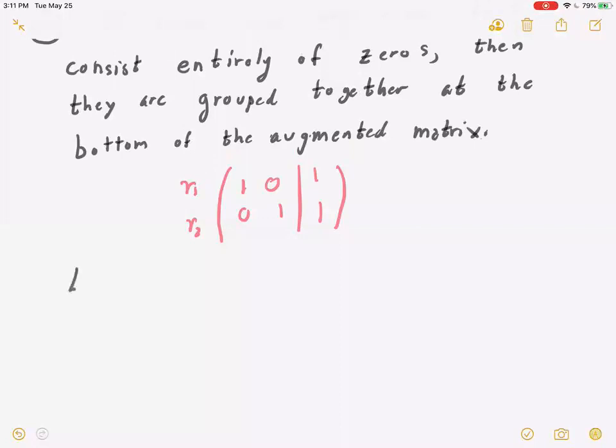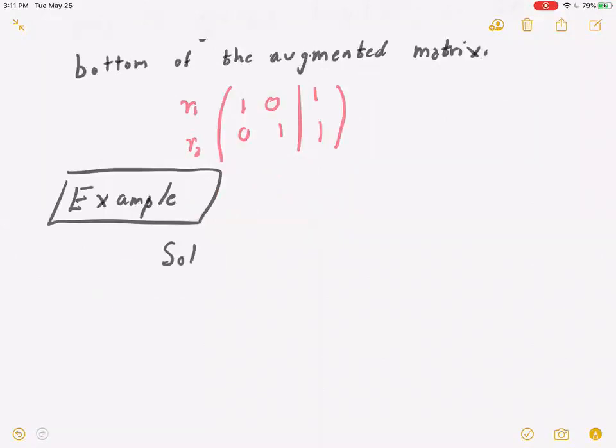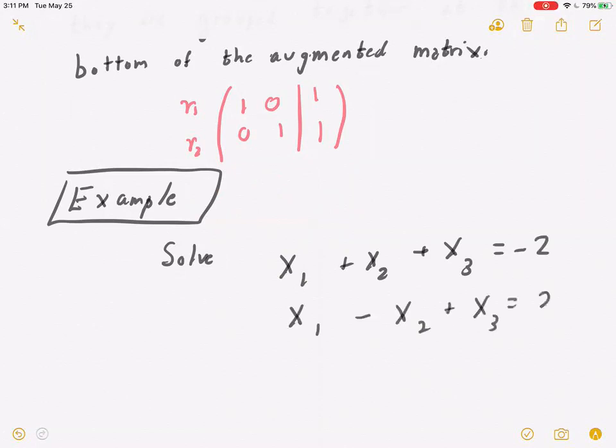So, like everything in this course, we need to go through some examples and see how all this is going to work. And so let's do that. Let's use Gauss-Jordan elimination to solve this problem, where you have 3 equations and 3 unknowns, and I'll just write down the equations. And the unknowns are x1, x2, and x3, respectively.